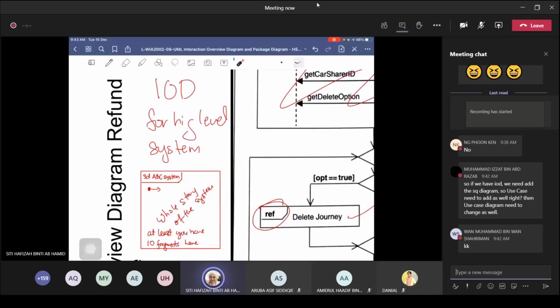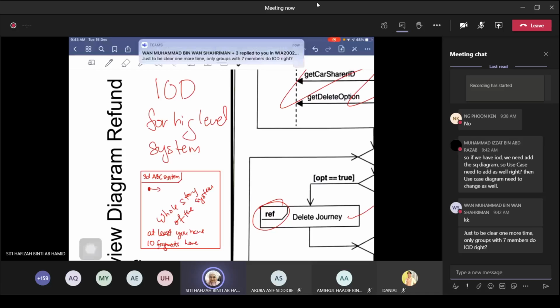You don't need to change, because I think after you have your sequence diagram and activity diagram, you realize that some use cases have to merge, some have to break down. That's why you keep on changing, right? So I think after this it is quite refined. You no need to change. The use cases are safe by now.